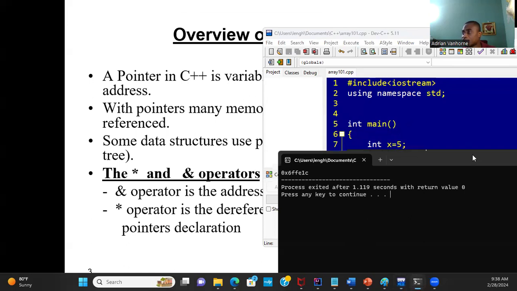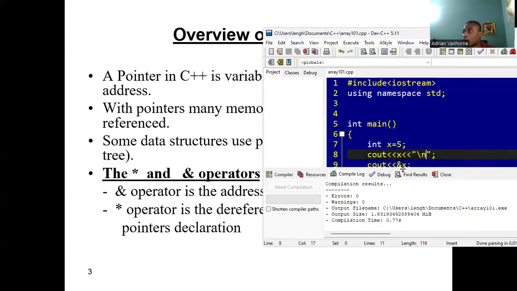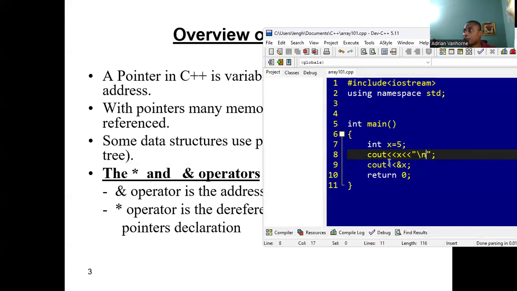We have a hexadecimal number representing the address. Now, if we want to do anything with the address, if we want to store that address, what we're saying is that if we create a regular variable, we will not be able to do that. So let's try it with, say, let me say address of x.